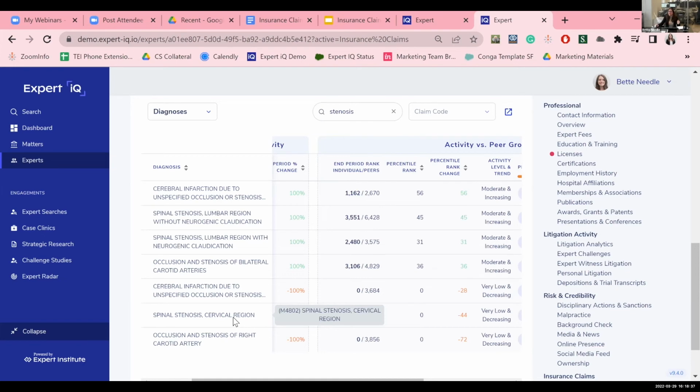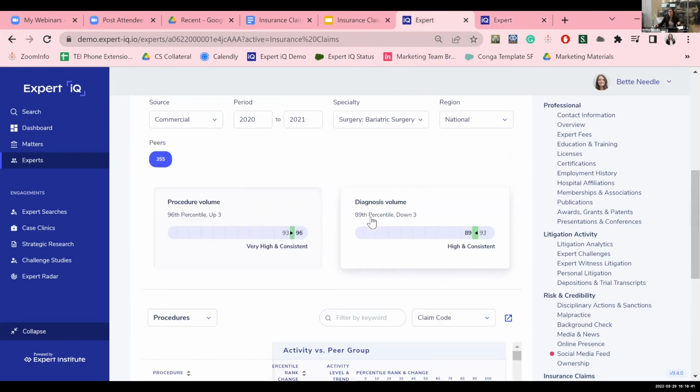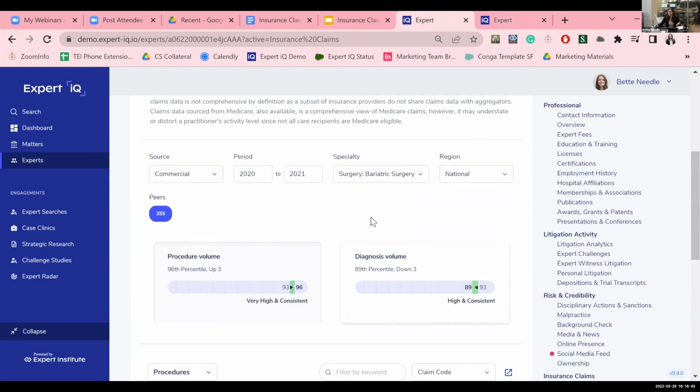Maybe if Dr. Call, the expert I showed earlier, is your retained expert, it's a good opportunity to let him know, hey, you're really an active expert, and that's something that you should be emphasizing more and more if the opposing side brings it up, with just how many of these types of patients you work with. So it's just extremely powerful background knowledge to go in with, because you understand the expert's practice maybe even a bit better than they do.